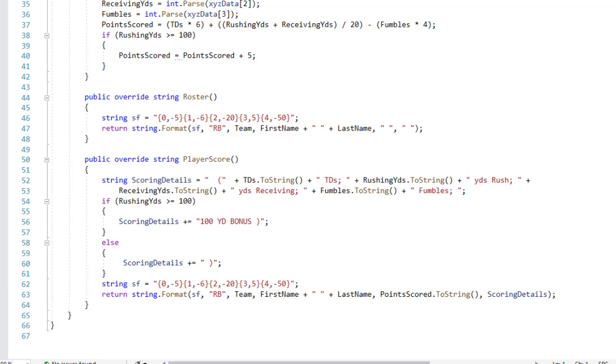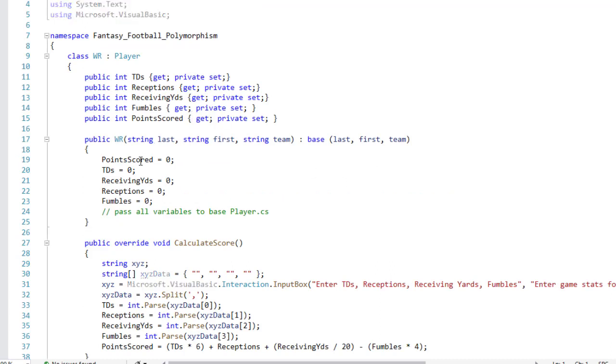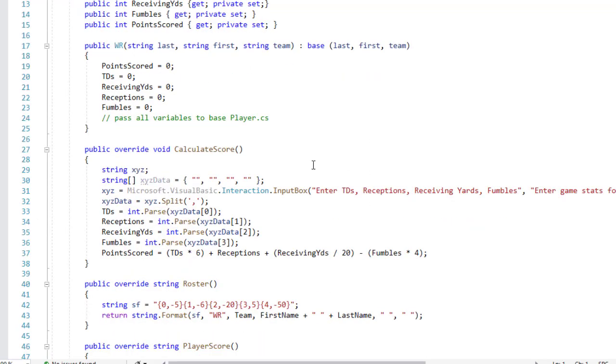For the wide receiver, here we're going to get the touchdowns, receptions, receiving yards, fumbles. For our constructor, for the wide receiver, again, we're going to get last name, first name, team, and pass those to our base or parent class. Calculating the score, again, we're going to use a different input box. Ask these to enter the touchdowns, receptions, receiving yards, and fumbles.